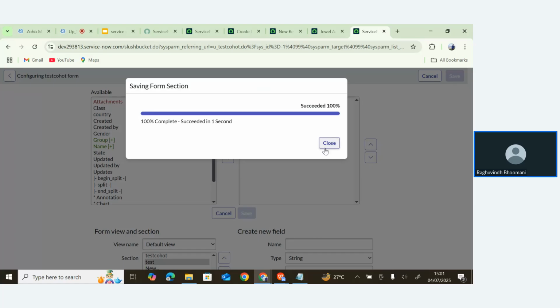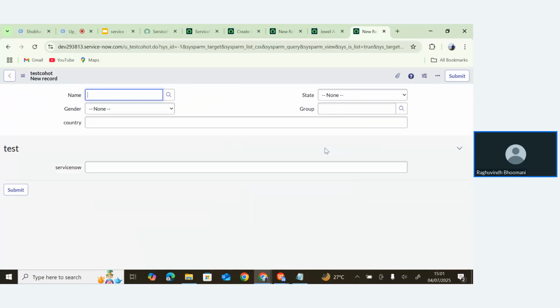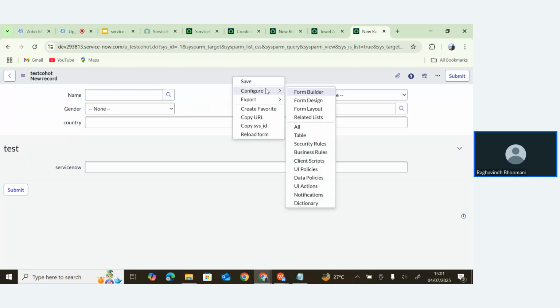Let's close this. You see a section named test and a field named ServiceNow. See, this is how we create sections. Previously we used layout, now we use designer.